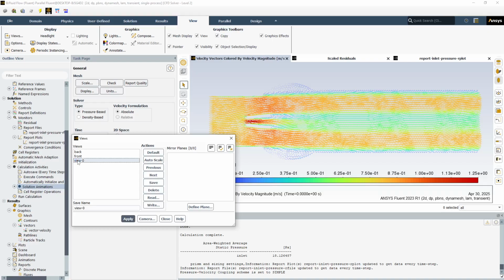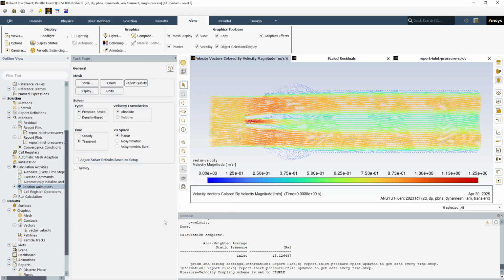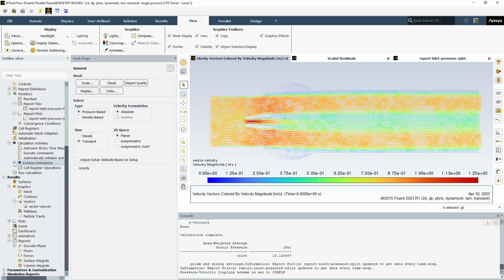So view 0 is the view we want to be as zoomed in a bit. Otherwise, it'll be that small thing we were looking at before. So that's the animation. There's a way to create a scene, which may be an advanced topic. I'm going to skip that. This is good enough for now.